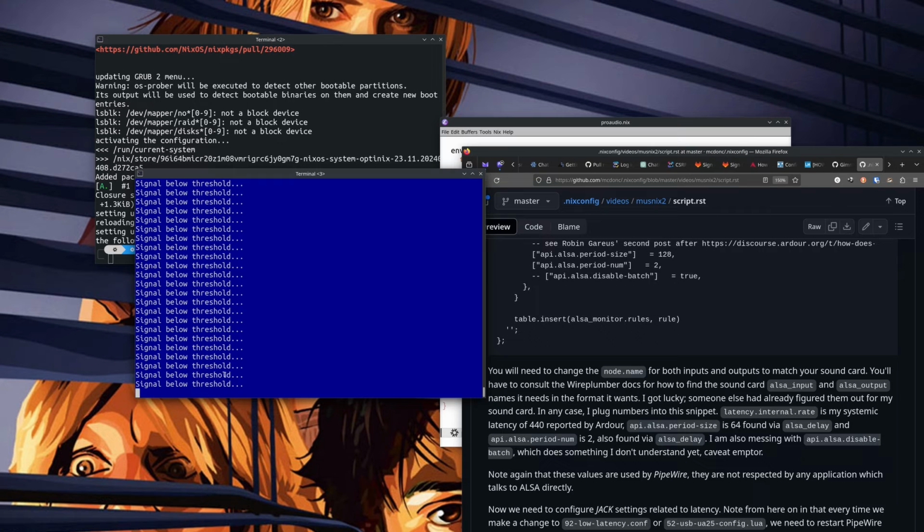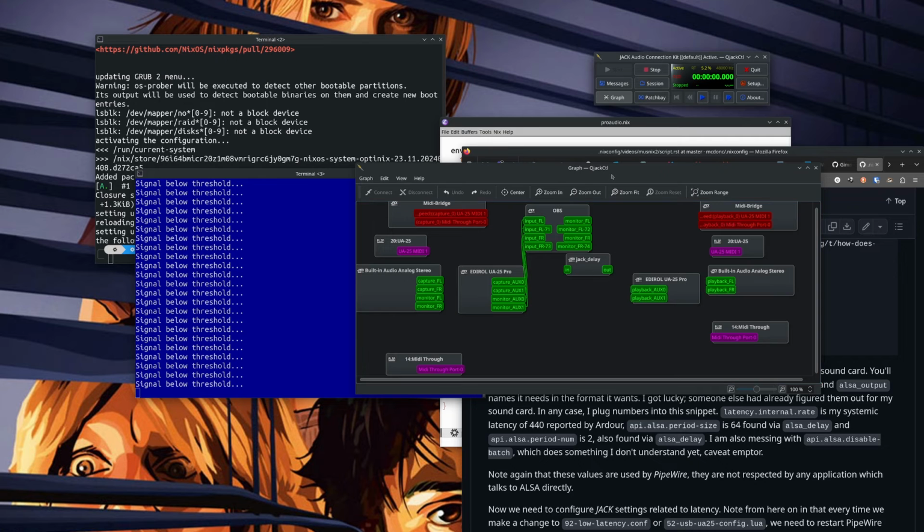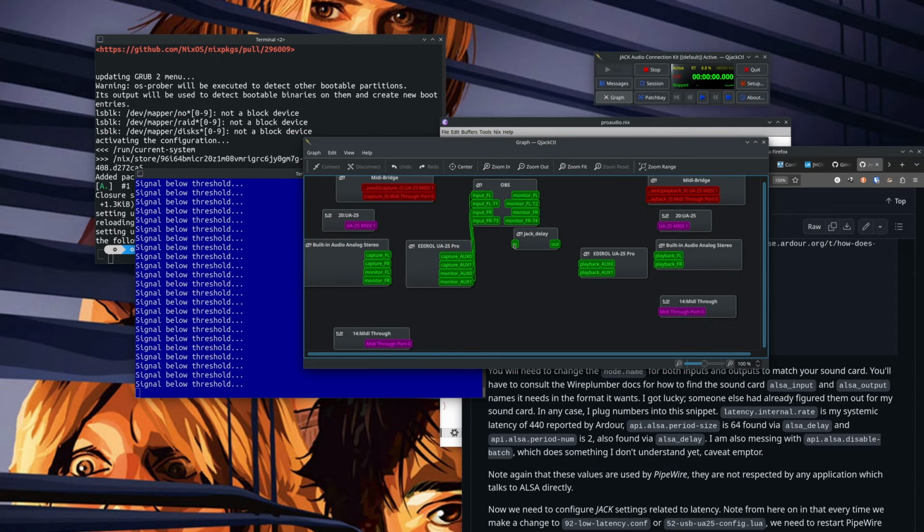I'm going to use qjackctl to do that. This is the program that lets us map inputs and outputs inside of Jack. The first thing I'm going to do is connect the sound card's capture device to the in of the jack_iodelay program. And the second thing I'm going to do is connect the jack_iodelay's out to the playback of the sound card. Now, this is going to make a horrific noise. You have been warned. Please pull off your headphones now. I'll give you 5 seconds. 5, 4, 3, 2, 1.